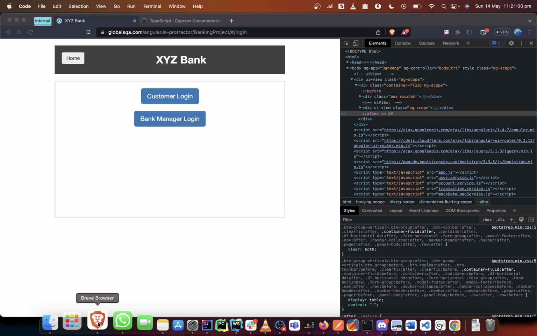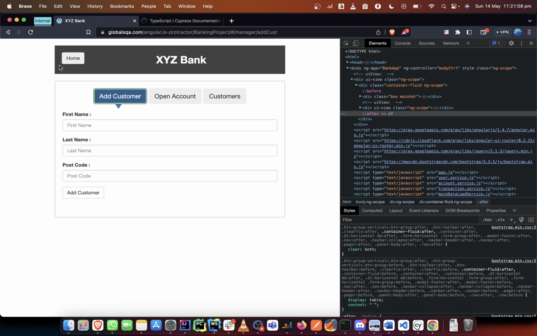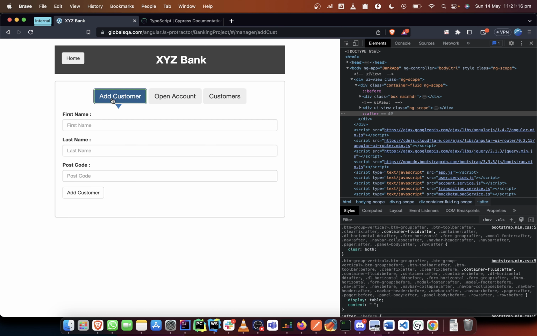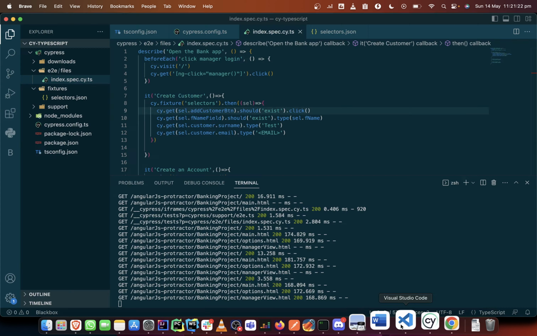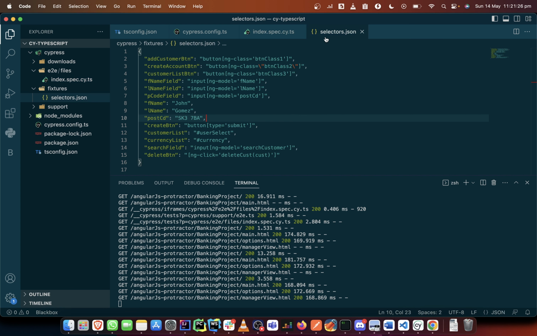So what I'm trying to do here practically is, when I click this, I now click the add customer. What I did first was, after I click this, I first verified that this button exists before I clicked it. Then I clicked it and I verified that this first name field exists as well. Basically, that's what I've just done. So if it exists, let me type the first name into it, like we've done.